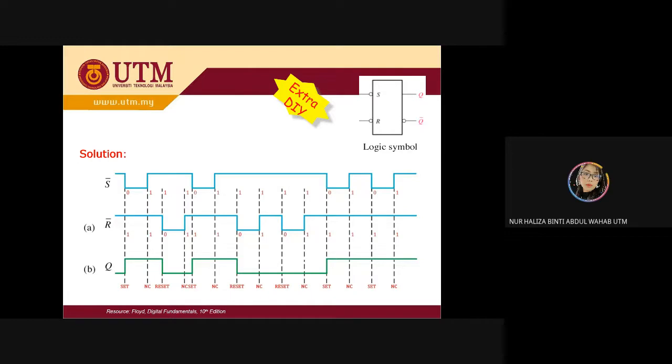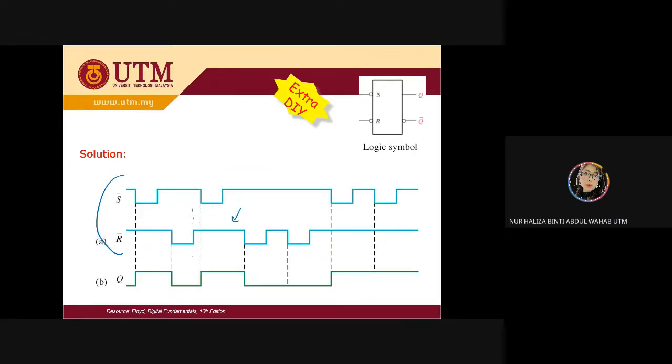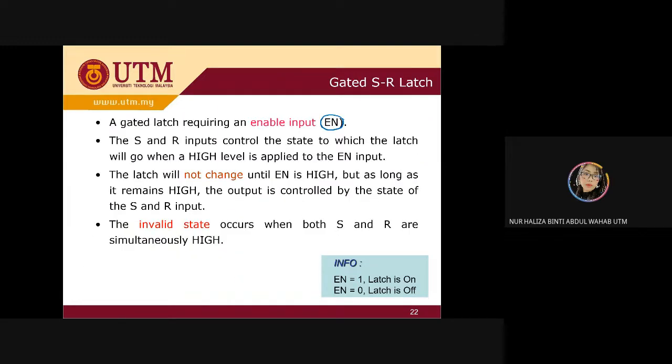Okay, this one is okay. Okay, before we go to the gated SR latch, which is different, it's not similar to your SR latch. As I mentioned, it has a new input called EN. That's why your input just now, you had only 2 inputs, but later on you have another input, EN. This will also affect your output. So that's why you need to carefully understand these stages and how you're going to get your output before you can move to the next. Any question?